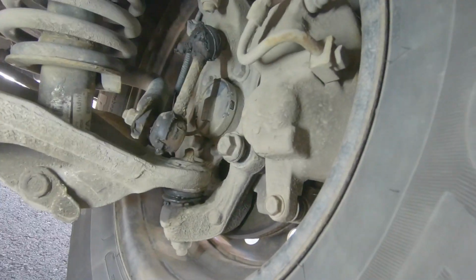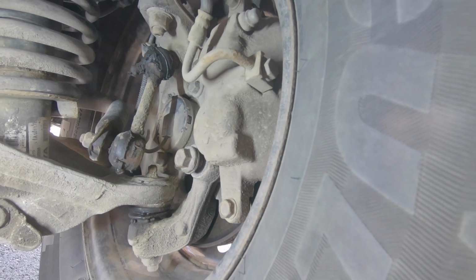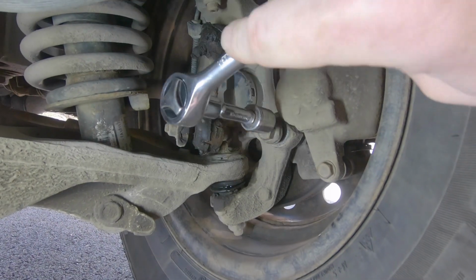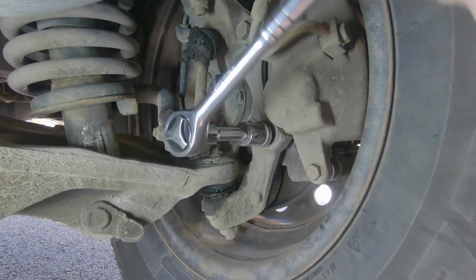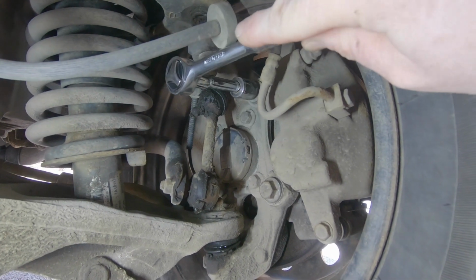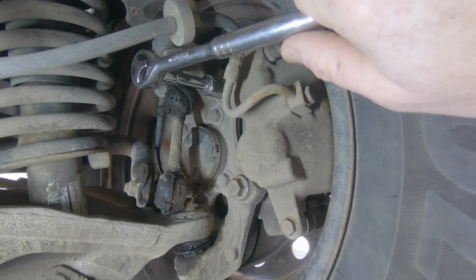So we made it out to our little adventure that we were going on to check out that tractor and that International truck. And I just got home now, and it's time to check that caliper bolt to see what kind of condition it's in, make sure it's still there, and we'll get that tightened up. Like I said, now that we're home, we got some tools. So the bolt is still there. I'd say it's backed about halfway out. And I grabbed an 18 millimeter. I don't know what size it is or what size it's supposed to be, but let's take a look and see if we can get her tight. It is 18. Well, that one was loose too, but anyways. Now that those are tight, we'll check the other side as well.